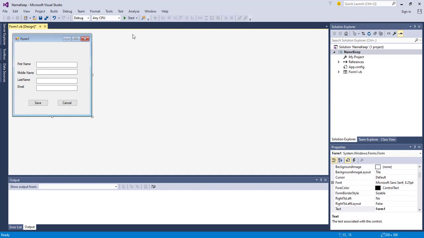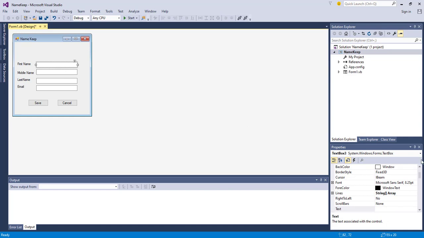So if you remember in the last lesson, we said we can change this form 1, and we then say name keep, like that, so that we know that is the name of our form.